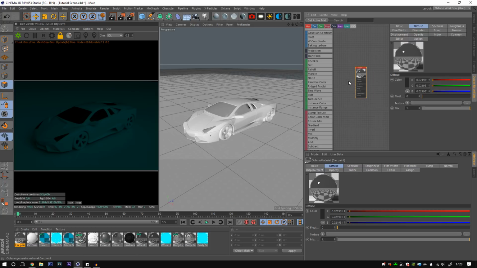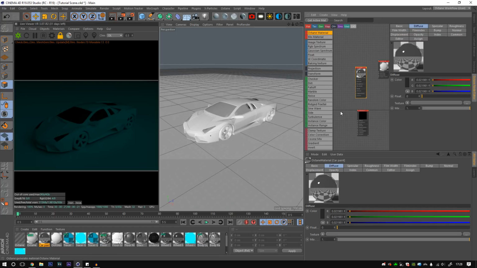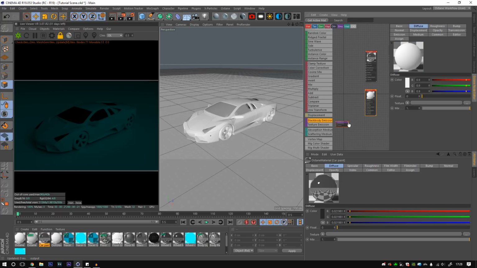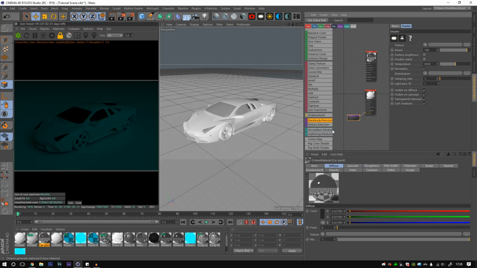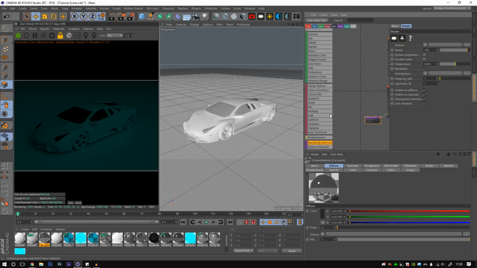But we'll keep that there, and we'll grab a mixed material for later and another material. Now, what we're going to do here, of course, is grab our emission. We'll plug the black body emission straight into there. I don't know if it matters which of these you use, but I think you just get a bit more light coming off of the black body. And we'll power this with an RGB.